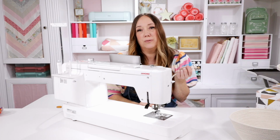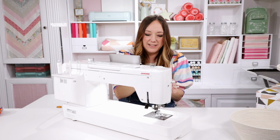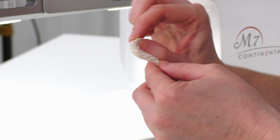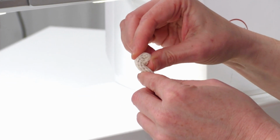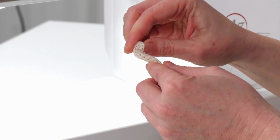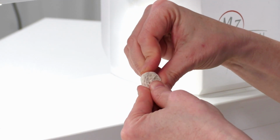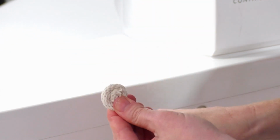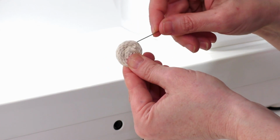Now, I said you really only need thread and rope, but you should have a couple of fairly sturdy pins on standby, because what we're gonna do to start is really wrap that rope up, like wind it up in a little circle. And don't worry if the ends stick out a little bit, because we're gonna sew them down. So you can see my ends are kind of coming out there, that's okay.